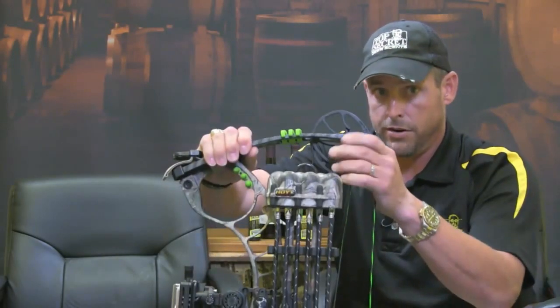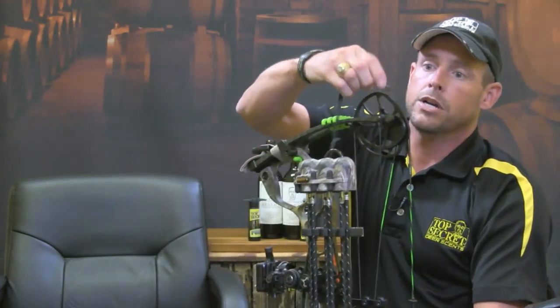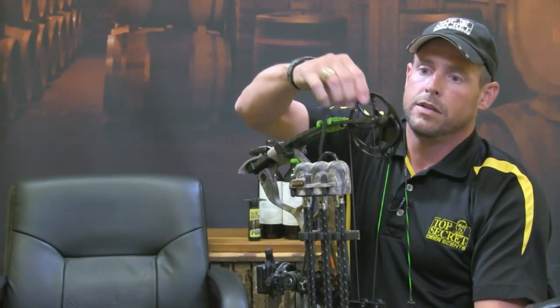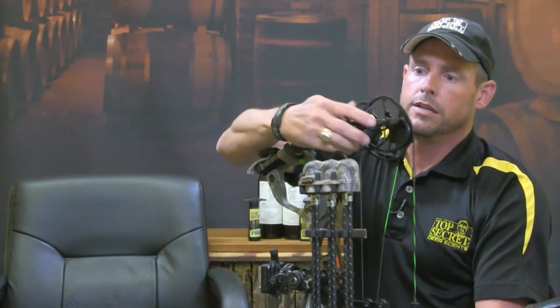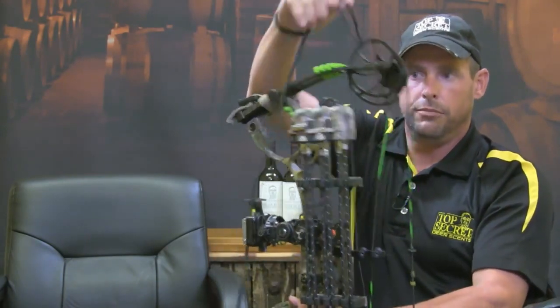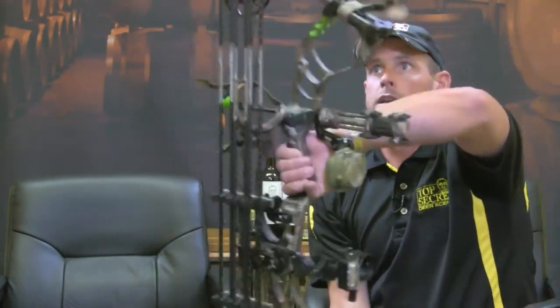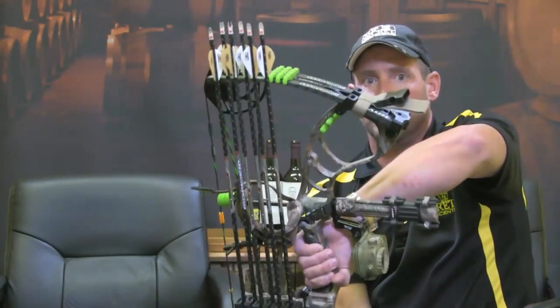This holds 6 arrows. Whenever you hook up your bow to it, hook it up this way. You want to pull your bow up with the quiver up, since you're pulling it up, that way it doesn't get caught in the limbs. Because if you pull it up like this, your arrow is going to get jammed up in the limbs.